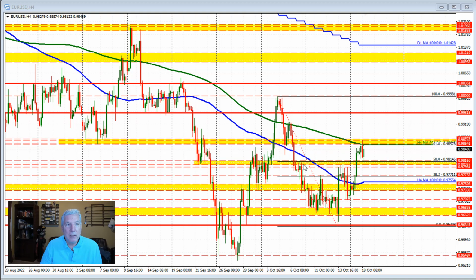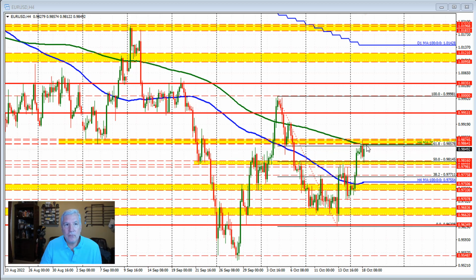And then we reestablished that area as resistance through here, and then moved above it in trading yesterday before rotating back down to it. The 50% retracement was also in that area at 98.145. That's always a barometer, like a seesaw. It's either on one side or the other. So it found support there. Now we're ping-ponging between the 200 bar moving average above and the 61.8% and 50% retracement on the downside.